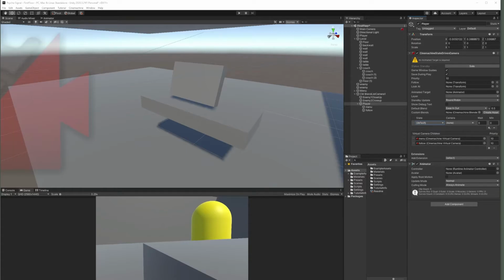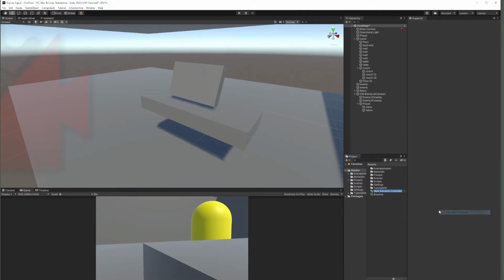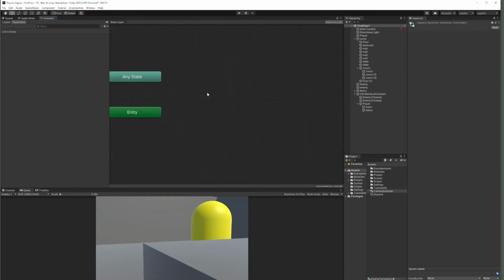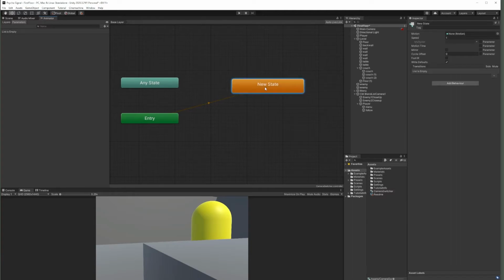And of course, with the animator, you need a controller, which I'll just create in the project assets folder and call camera switcher. Then on the state driven camera, I'll throw that on the controller. And in here, I'll go ahead and make two states, rename this one follow, then make another state and name this one menu.